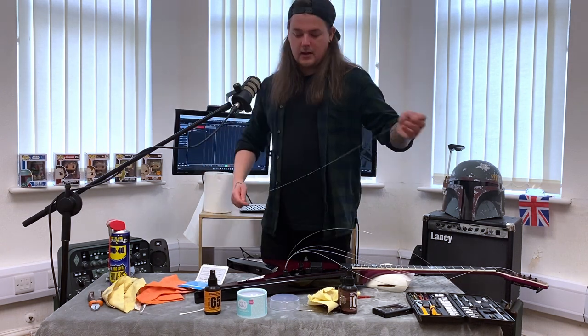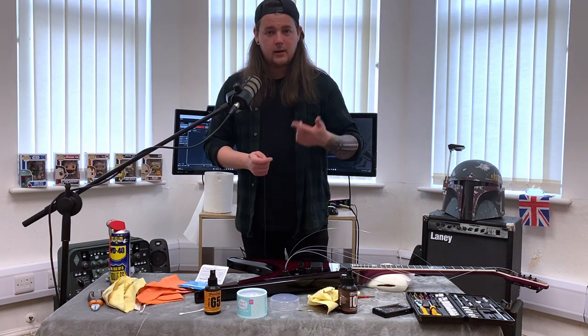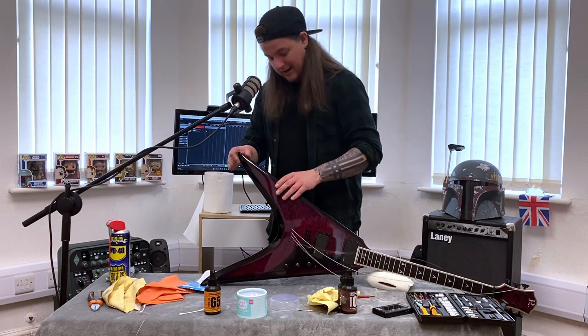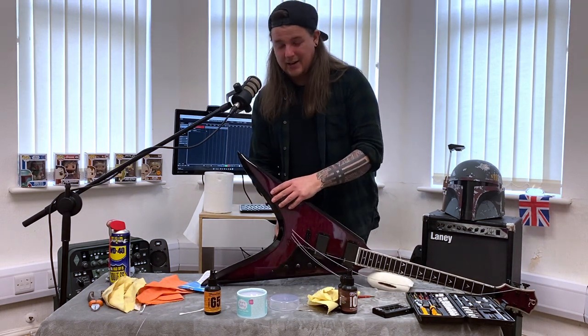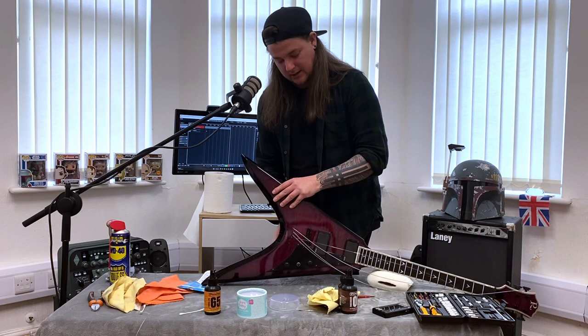Drop A, I'd buy a 60 pack, which I think has a 12 on the top, but then I switch the bottom out for a 64, sometimes a 66. It's all guitar dependent. On my Epiphone Explorer, because it's got the shorter scale length, I've had to use 13 to 68 gauge strings to get an A out of it. So it really does come down to experimentation.